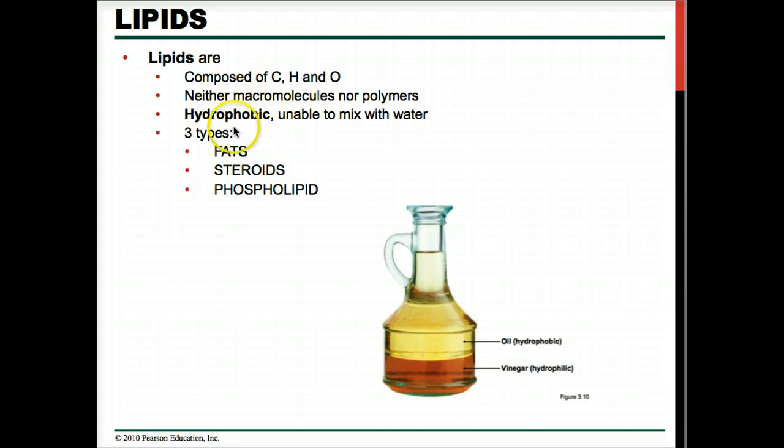They're all hydrophobic, which means they're unable to mix with water. And there are three different types right here. So we have fats, steroids, and phospholipids. And we're going to look at the function and the structure of each one of these. Here's an example of a common lipid. Notice oil, hydrophobic hydrocarbons, and vinegar, which is hydrophilic, right? So that's why these do not mix.